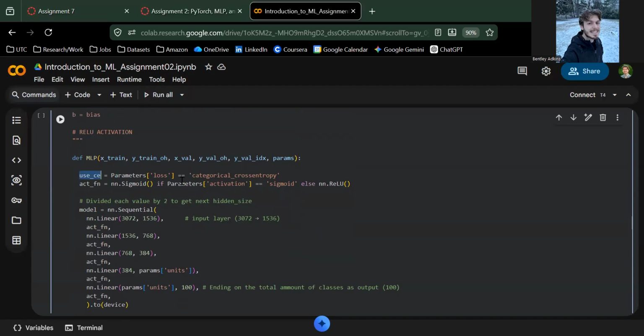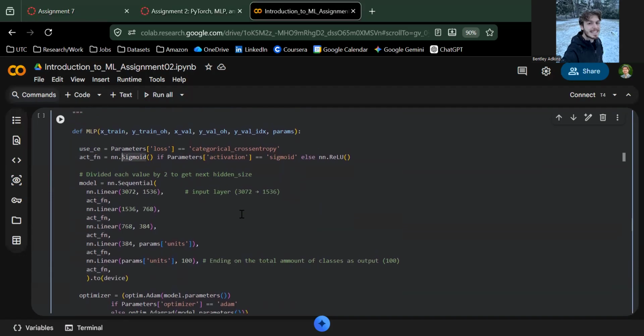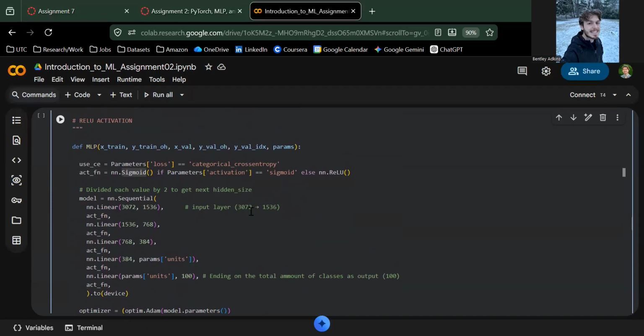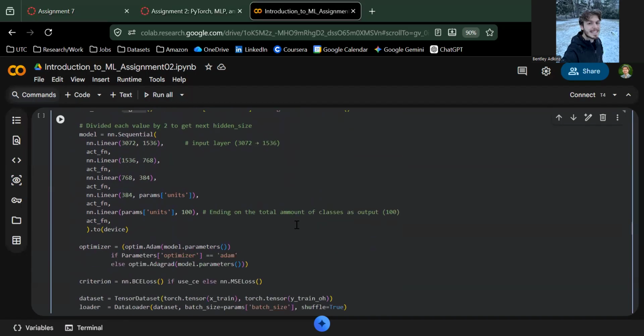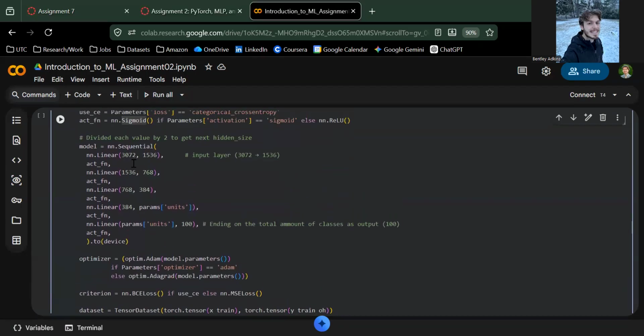If the parameters dictionary is equal to cross entropy, it sets the loss to categorical cross entropy. And then this is our activation function. Use sigmoid if the parameter is equal to sigmoid, else it uses the ReLU.